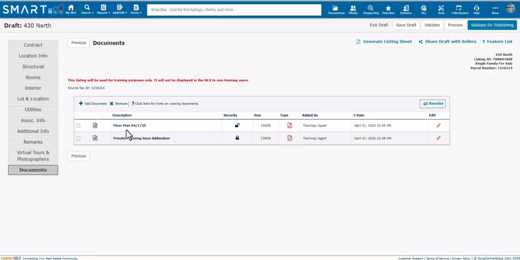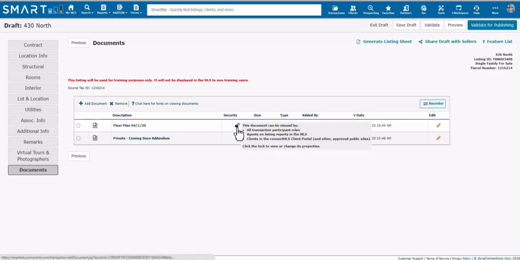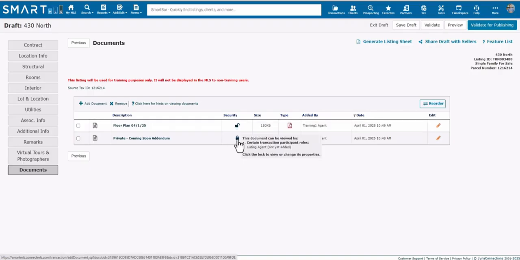But what I want to show you here is, it has what type of document it is. This lock means that it's public. And if you just hover on it, it'll kind of tell you what it is. So if you get stuck or confused, you can just hover on it. Locked lock means that it's private. An open lock means that it's public. It gives you the size here, type of file, who uploaded it, when, and of course you can edit it. You can also reorder the documents as well if you wanted to.